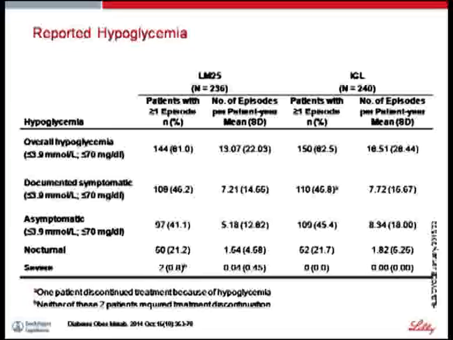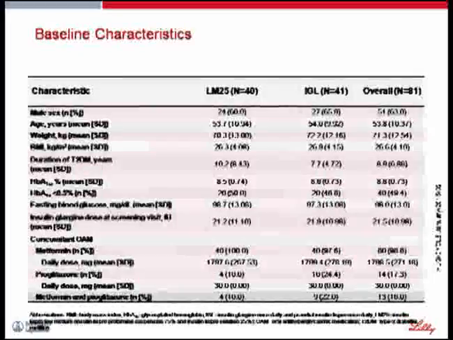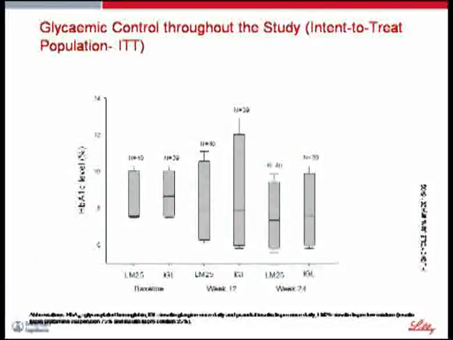The same study was done in the Indian population by Dr. Prasanna Kumar and a large group of other international faculties, and they showed that when they did a study with 40 patients in 2 arms, one with premixed insulin, another with insulin glargine plus 1 lispro, the baseline characteristics of the patients were the same, and it was seen that glycemic control was almost uniform whether you use a premixed insulin or a glargine plus a single short-acting insulin. Both are equally good in reducing the HbA1c. But there are slight advantages with the premixed insulin, which I will come to a little later.